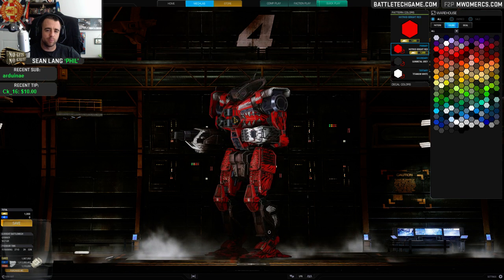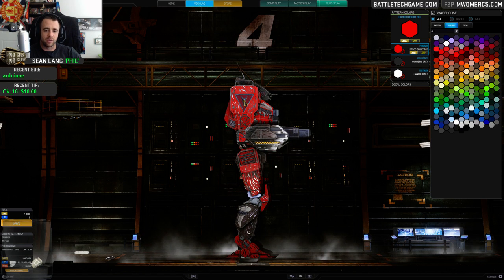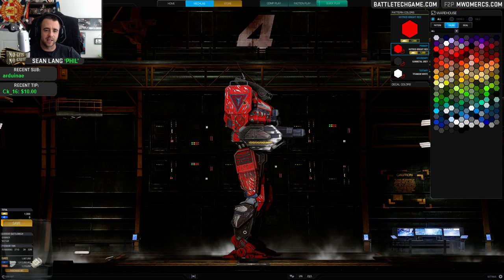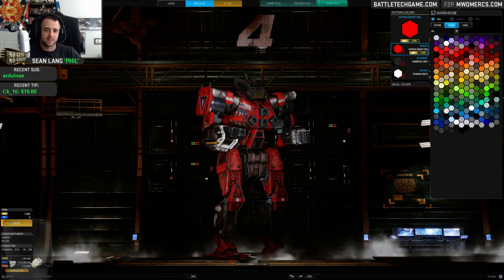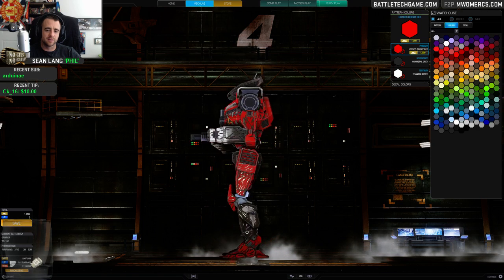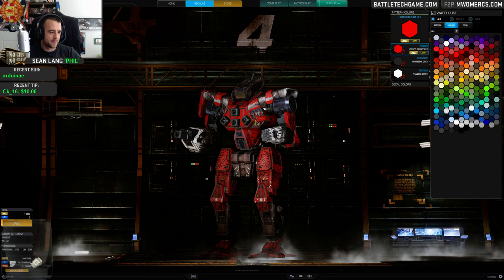Yeah, and regardless of what base camo you have, you still have the Kellhound symbol, which is fantastic. And then, of course, the... It is fantastic. It's good to see that.